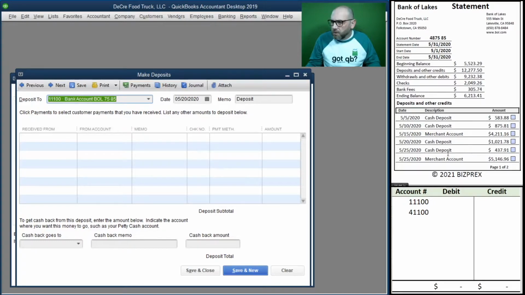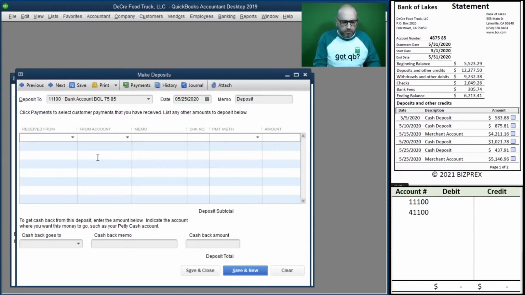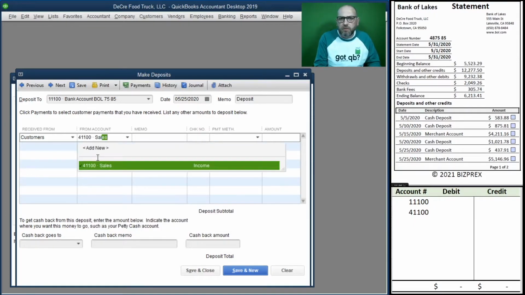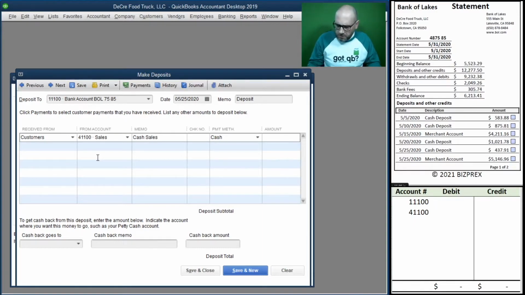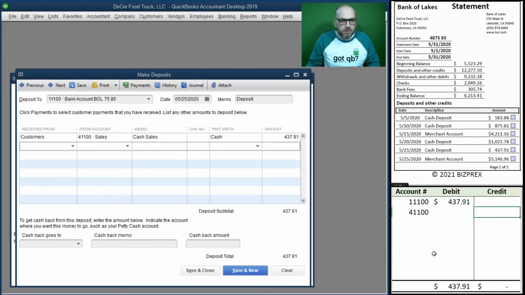And now we're going to book another cash deposit of 525. All right, here we are. We're going to book that one. Again, another cash sale. Very similar to the previous ones, but we're going to keep doing it again for consistency. Our bank account balance is increased when we debit it. Our sales go up when we credit them, right? It's debits and credits equal to each other. We're good to go, right? Save and New.